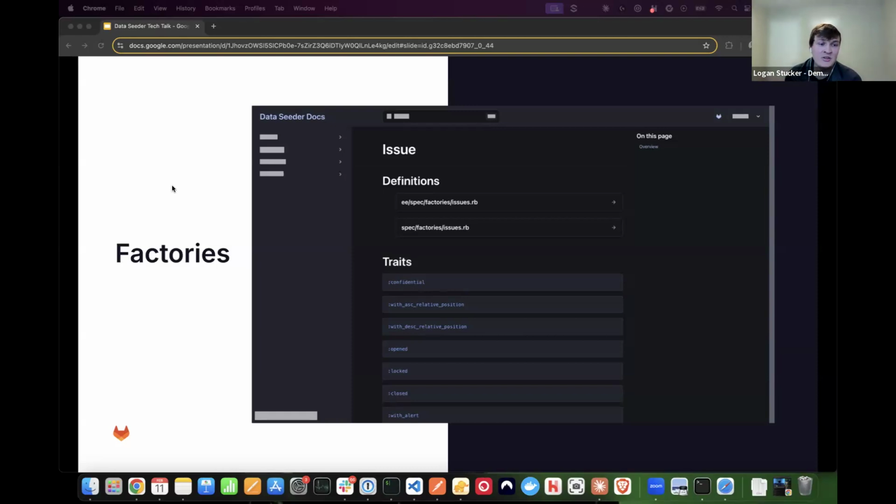On our docs page, using issues, for example, we list three different things. One, it's going to be the definitions. The definitions are links to the actual place in the code base, for EE or for regular, where that spec lives, which allows you to figure out, okay, this is how I'm actually going to be interacting with GitLab, right? If I set the trait confidential, what does that actually do outside of, I know on the UI it makes it confidential. And the same with attributes. Attributes expect a variable. What variable can I pass it? Is it looking for a number? Is it looking for a Boolean? That's really what our docs page set out to do.